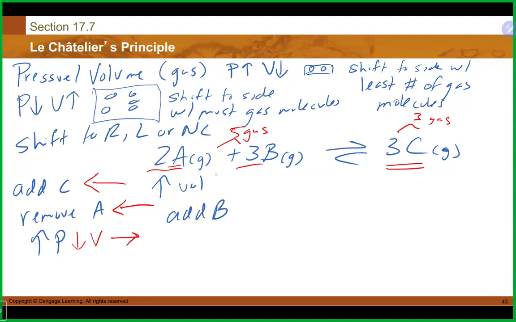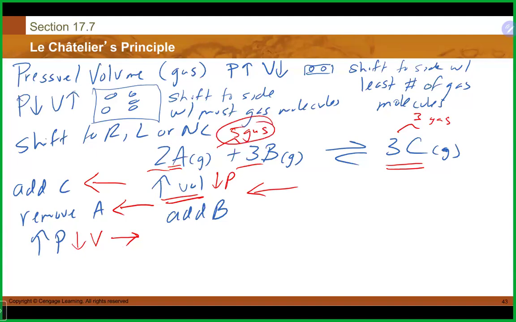Coming here, increasing the volume means that my pressure will actually go down, but increasing the volume means I'm going to have a bigger volume. So once again, larger volume, more gas molecules needed, going to shift to the left in this case, where we have 5 gas molecules versus 3.